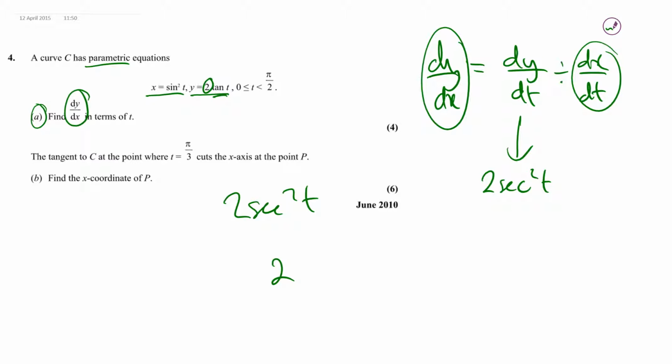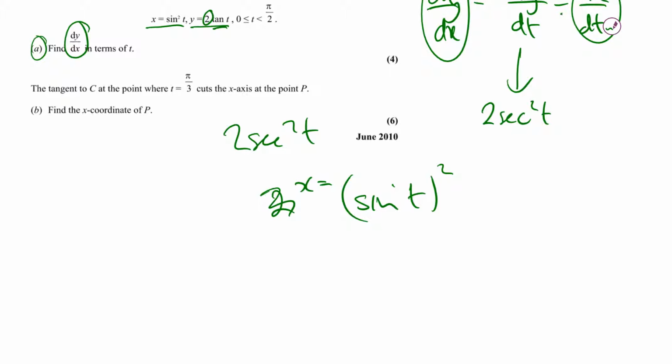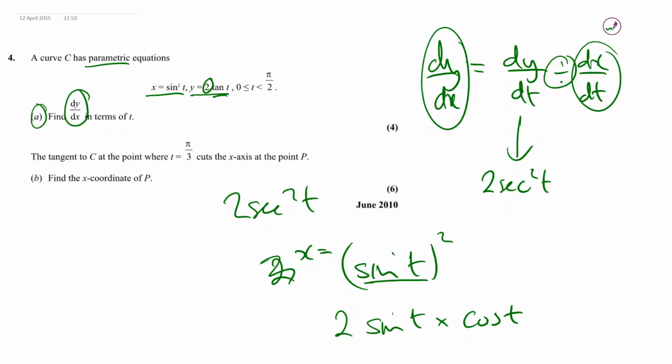It's 2 sine t cos t. What we're doing, we've got sine t, and I'm going to write it this way around to remind ourselves what's really happening. Because that means the same thing, right? Sine squared t is that. So differentiating a function of a function, you differentiate the outside first, and then times by the differential of the inside, and then you've got the cos t going on. Good. Okay, so it's 2 sine t cos t. And obviously, since we're going to divide, we're going to put it underneath. So you've got 2 sine t cos t.